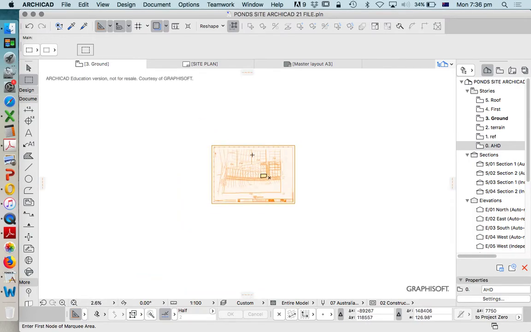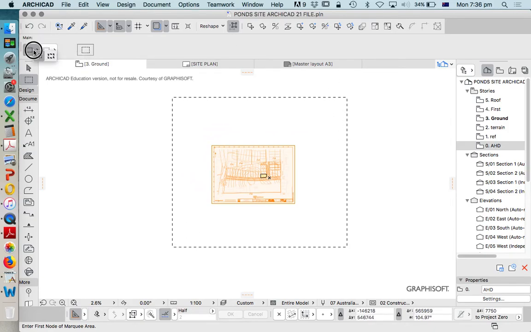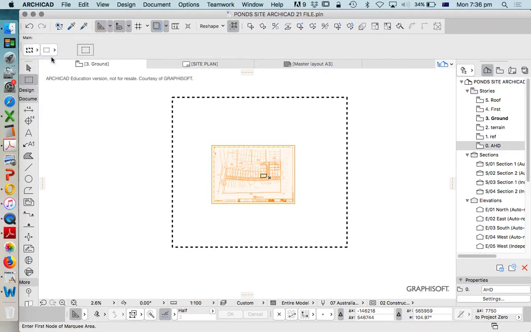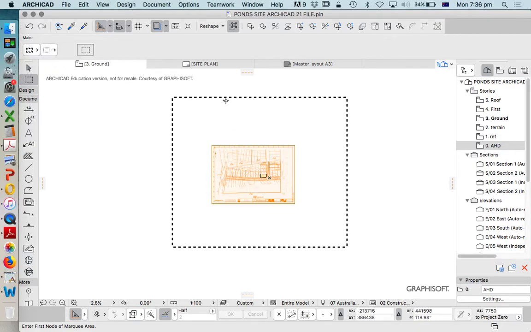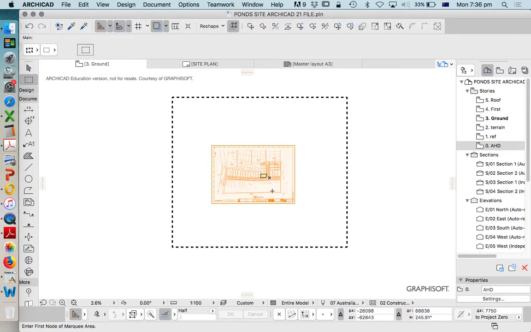So I'm going to grab my marquee and I'm going to draw a big marquee that's bigger than everything on all of my stories. And then I'm going to go into the settings of my marquee and choose the thick marquee. So I'm making the line thicker. What does that do? It means that what I'm about to do, which is rotating, will affect every story. If I rotated or stretched or resized with only single floor or thin marquee, it would only do one level, one story. I want to change all of them, so I'm going to do all of them.